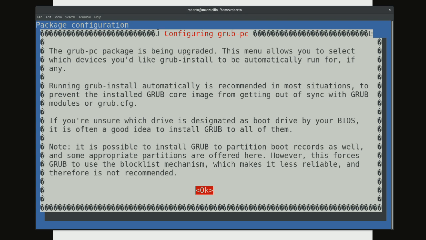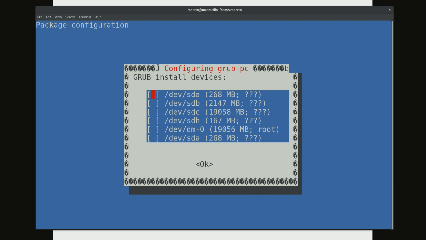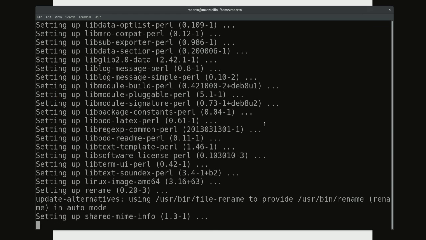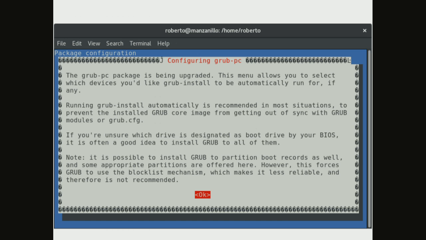Okay, so now we have to install grub. And you see we've got all these different devices here. Do not install grub to dev sdc, or you're going to screw up your root file system. We only install it to dev sda, right? One of the nice things about this virtual server, I'm hoping and praying that Linode has hardware redundancy, so I don't have to do software RAID. If you're installing software RAID, you have to install grub to multiple devices. We don't have to worry about that. We just install to dev sda, and that's it. Were there two sdas? I don't know. Okay. Yeah, good question. I do not know.